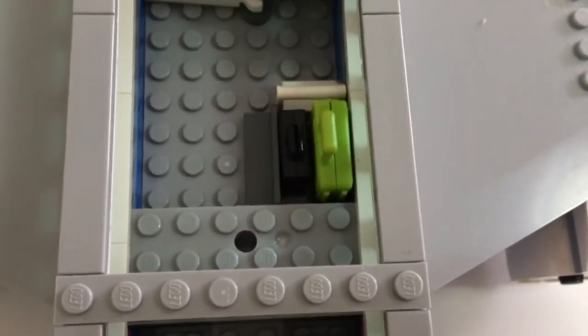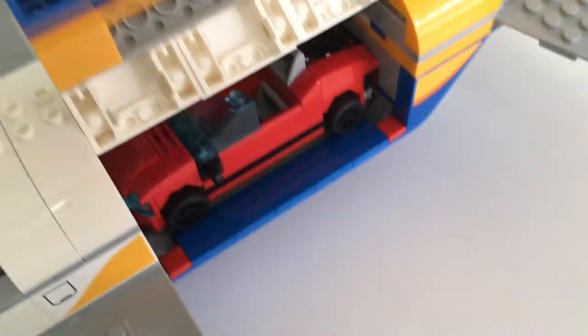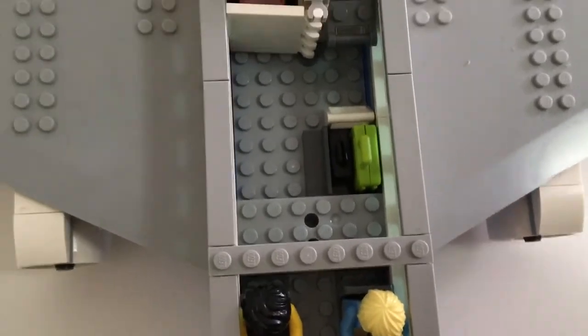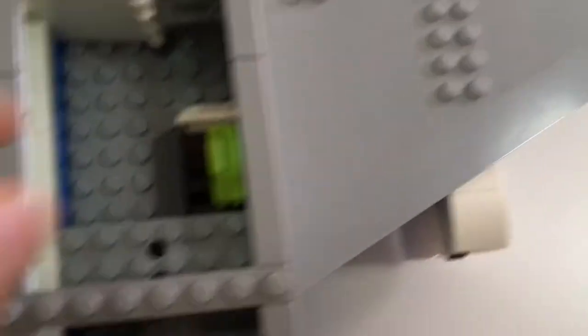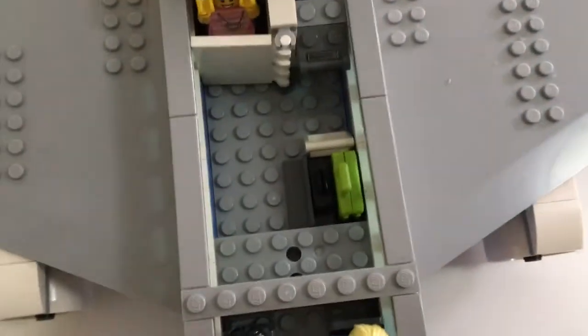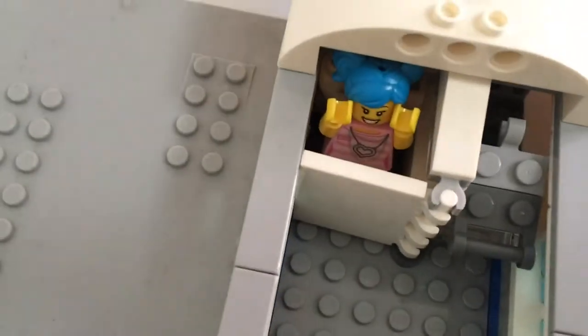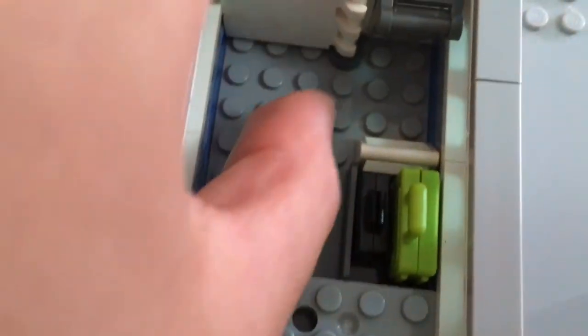This baggage area I think is kind of redundant because we do have a specific area dedicated for cargo. I don't really know why that is there — it really just feels like an attempt to make a galley but without wanting to use too many parts. So I'm not really too happy with the way that turned out. Over here is a really small bathroom, and it opens and closes like normal.